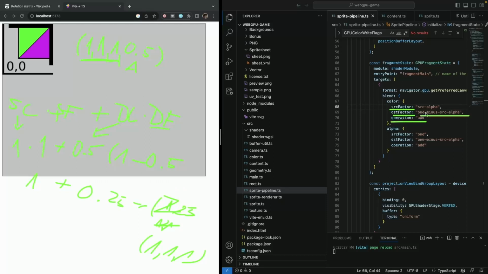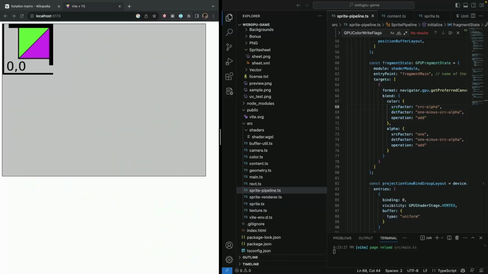But if we change this to source alpha, let's do just that. We're going to do the same math with source alpha. We had 1 for source color, and source alpha, if you remember, it was 1, 1, 1, and then 0.5. So we had 0.5 here, and then the destination was 0.5 for gray, times 1 minus 0.5. This corresponds to 1 minus source alpha. So we get 0.5 here, and then here it's going to be 0.25.